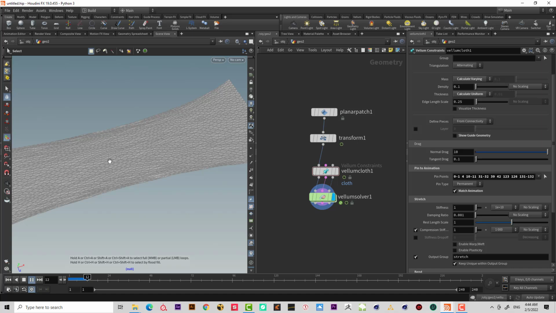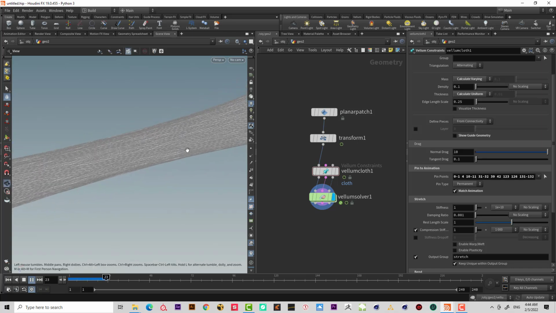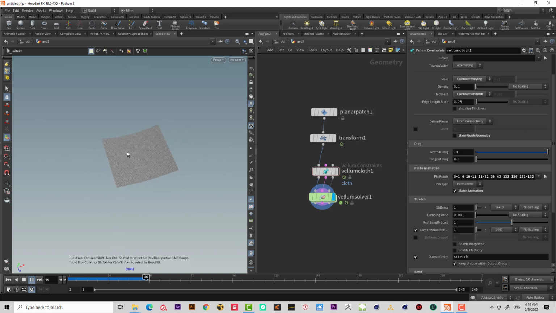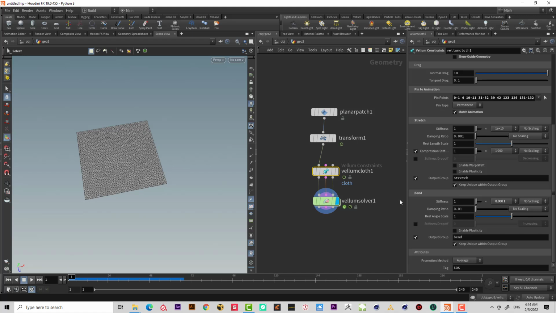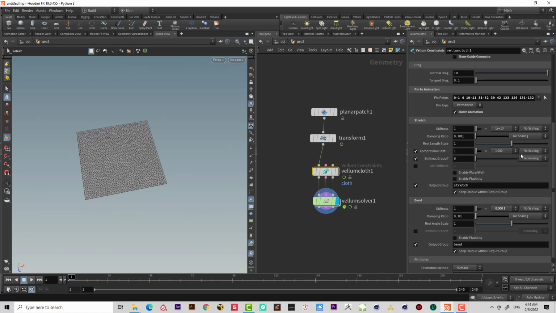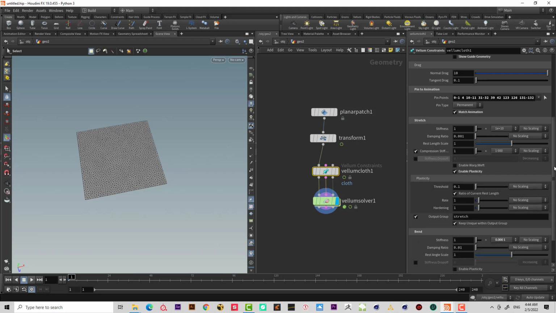So the cloth, or the Vellum constraint, will take over all the points except those 2 rows, okay. Now let's see what we got here, what we should do. Yeah, we have a plasticity. Let's check it.